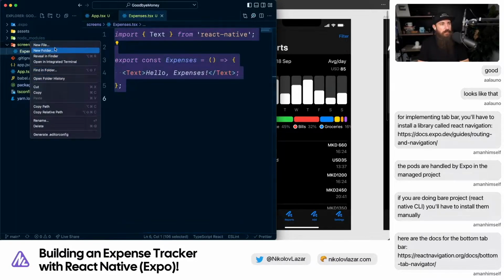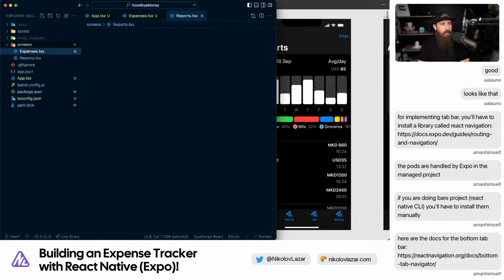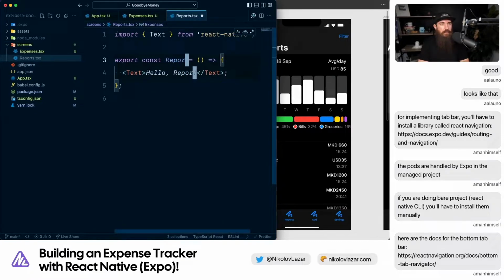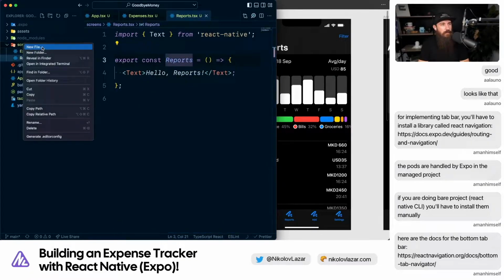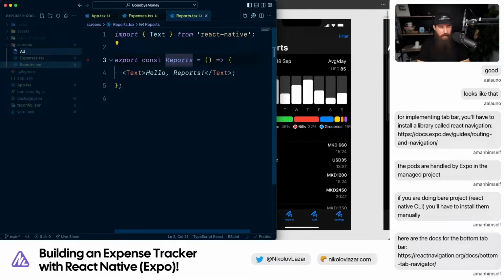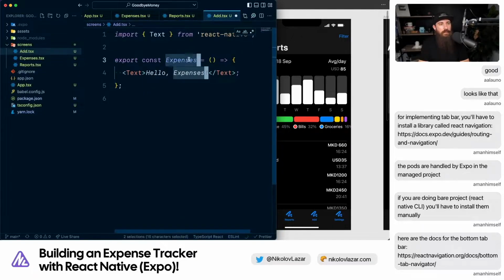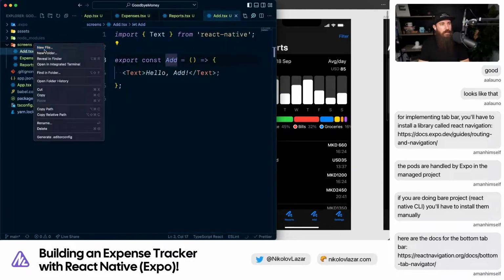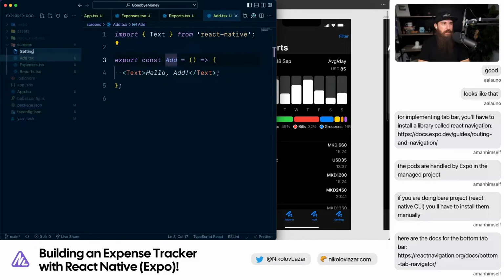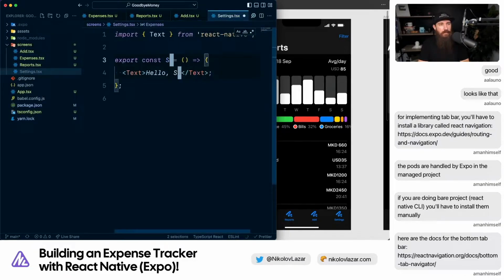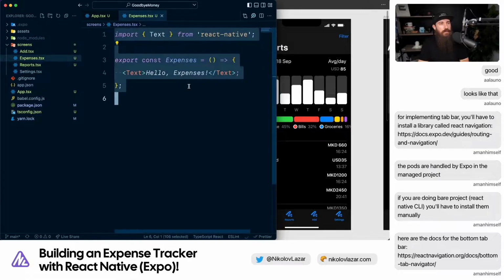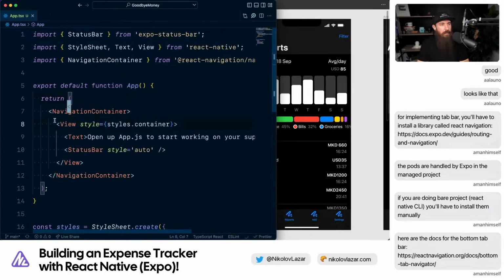We're going to do pretty much the same for the Reports, for the Add, and for the Settings. Okay, we got the screens done.